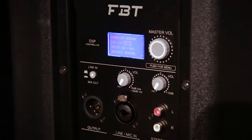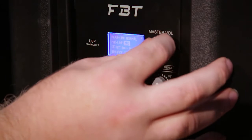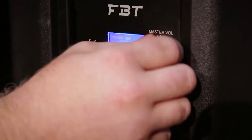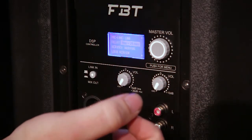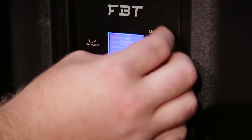We also have selectable mic and line inputs. So this is for your XLR input here. You can set that to be either line or mic. We also have adjustable delay. The screen is quite handy as it shows you in both milliseconds and in meters. So here, 10 meters, 29.4 milliseconds. So adjustable between 0 and 10 meters, which is very, very handy.